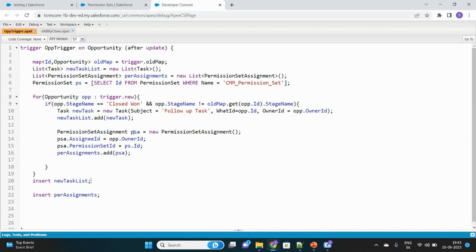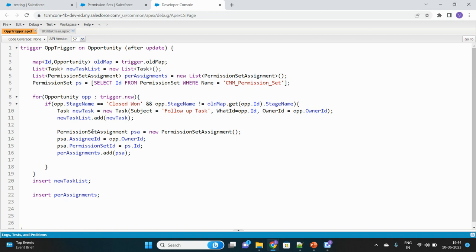So I will now help you how we can resolve this issue, how we can overcome this issue, because there can be scenarios in our day-to-day development that we have to perform DML operations on both setup and non-setup objects, but we can differentiate the transaction. We can make a different context.